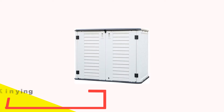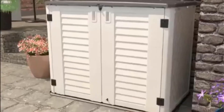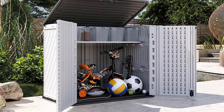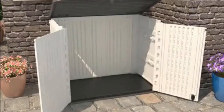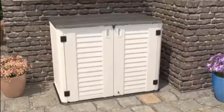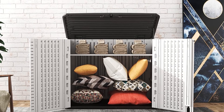Number 4: Kineying Outdoor Storage Shed. If you're still thinking about the shorter horizontal style of shed because you're working with less space, but want one that's slightly wider, consider this design from Kineying. This shed is designed for easy access in two different ways: you can open the front-like doors if you'd prefer and don't need to lift heavy things or roll something out, or you can lift the top and fill it like a trunk instead. Just make sure you remember how you filled the shed — if you've stacked things in the top like a trunk and then open the front doors, everything inside might come tumbling out.